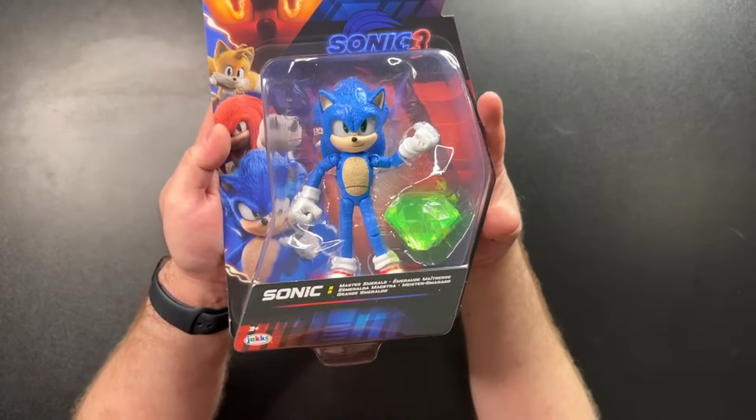Now, when I ordered these from Big Bad Toy Store, I paid $75 for these, plus tax and shipping, so it was roughly about $80 more or less. If you would have found all of these in the wild, you would have spent roughly about $60 before tax, but getting them in one swoop, making it easy to find, that was really convenient, so thank you Big Bad Toy Store for making that. However, if you want to get it now, they have it listed for $83.99, but it's sold out right now. So I would say keep an eye out on that page. I will have a link down below for that, or any other links if I can find any. But for the most part, you're probably going to have an easier time finding this out in the wild rather than waiting for this. So with that out of the way, let's take a look at Sonic first.